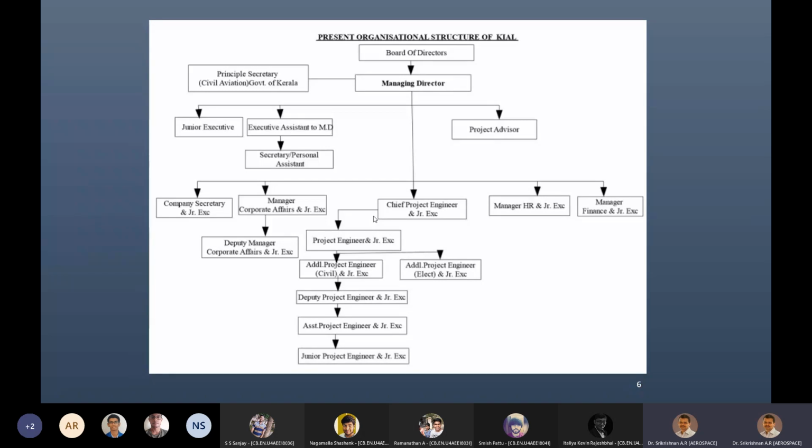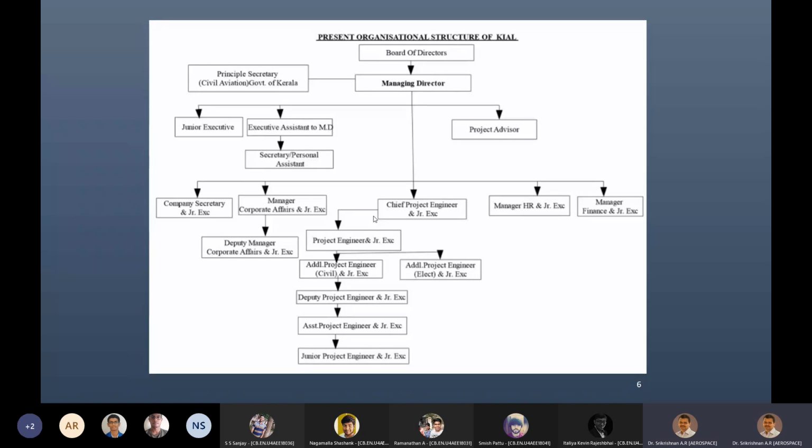So you can see it's similar to what we have. The division names may be different, but overall the categorizations look comparable to what we just saw as the general typical format. You obviously have a board of directors, which is common to all airports. Like any other company, we'll have a board of directors. And in this case, you have a managing director. So it's not a general manager, it's a managing director. As I mentioned, the titles can vary. So here a managing director is reporting to the board of directors.